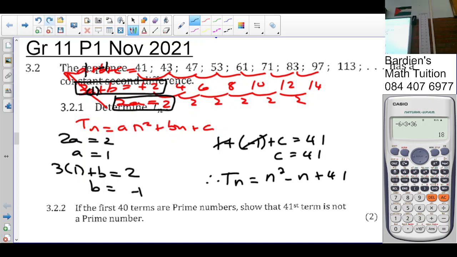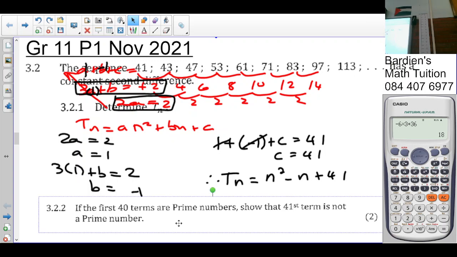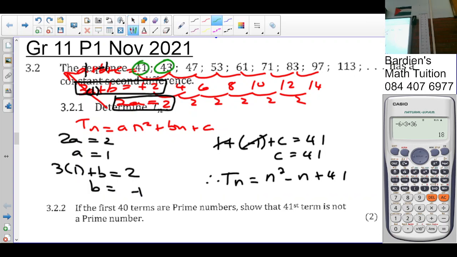And of course, it's worth testing again. As you can see, the sum is worth 4 marks. So wherever I see n, I put a 4 or 3, whatever. I'm going to go with 4. The answer should be 53. Of course, if it's not 53, then the answer is not correct. So 4 to the exponent 2 minus 4 plus 41. And the answer is 53. So 100% correct.